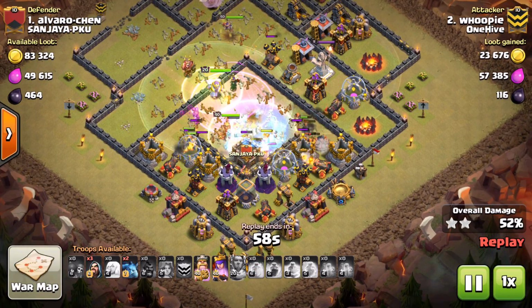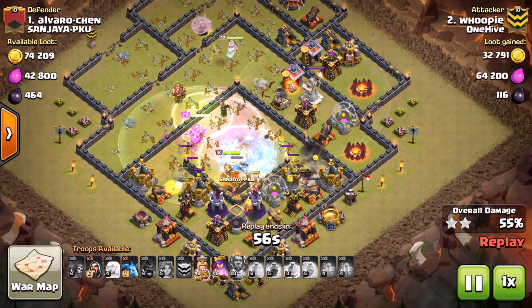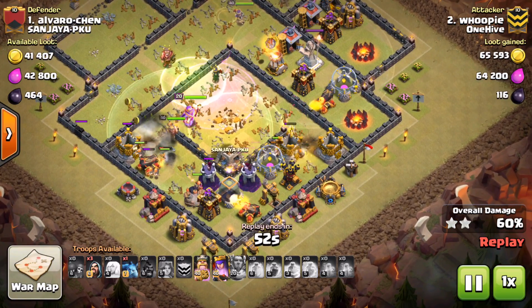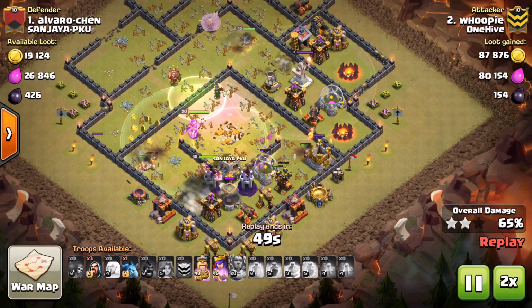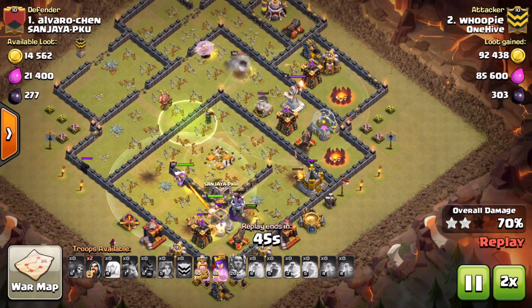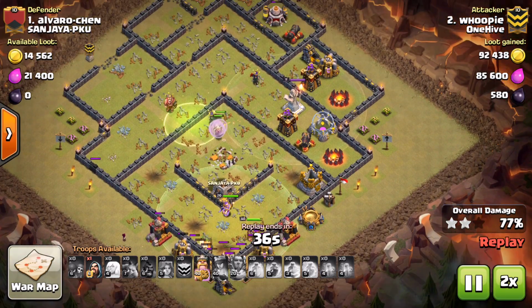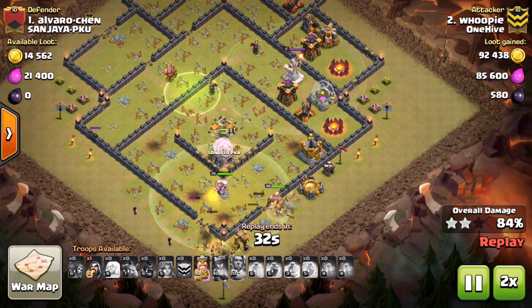Once those inferno towers go down, the queen's still up. She's still got healers. Still got Valks up. The Grand Warden's still up. The king's still up, has his ability. We'll fast forward here because you can tell this base is done for. Really nice. Again, not a super hard base, but still, Town Hall 11, things can go wrong very quickly.